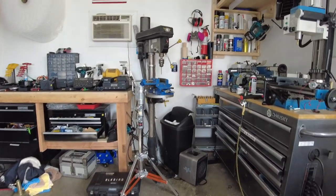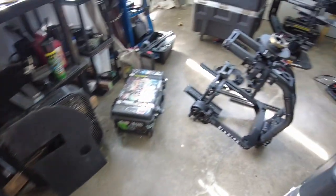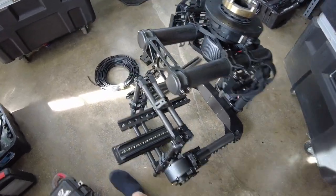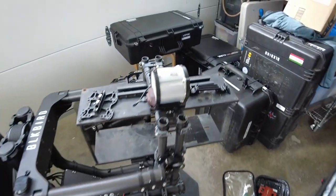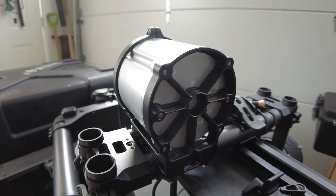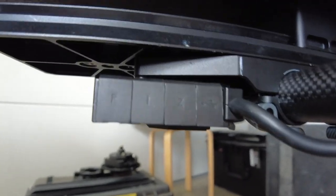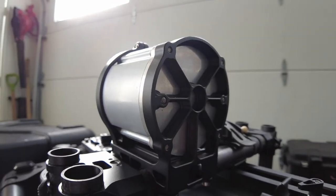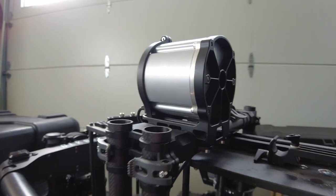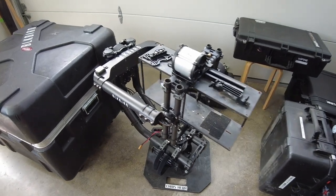Got a lot of stuff going on in here today. Got batteries going through discharge into storage mode for this XL head that I'm sending out to Colorado — Denver. Got this one that we're working on — doing some testing with this new fiber optic gyro, the FOG. It's a gyro sensor that eliminates any drift on the head that you get from the little gyro that's built in. It's the same thing in your phone, but this one's the same thing used in satellites and airplanes. Needless to say, it's a lot more expensive — this costs more than everything else here. But it's had a lot of benefits.